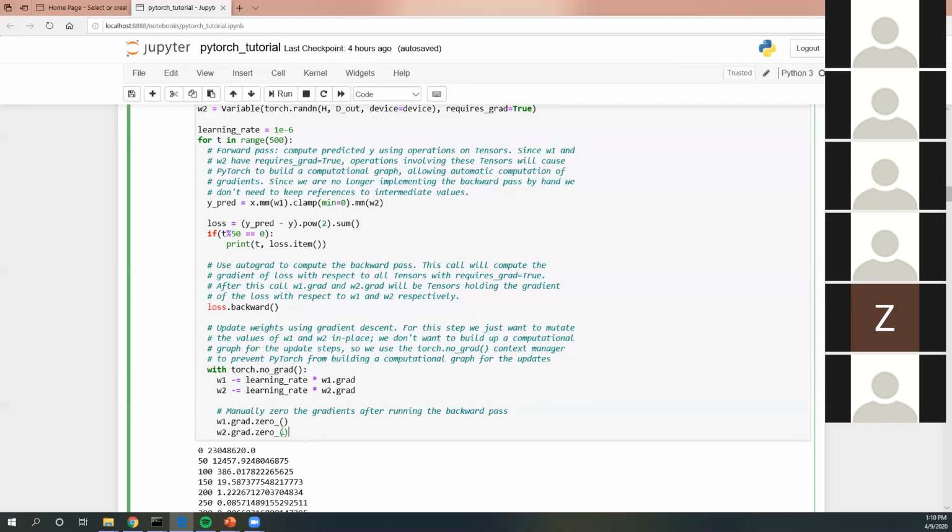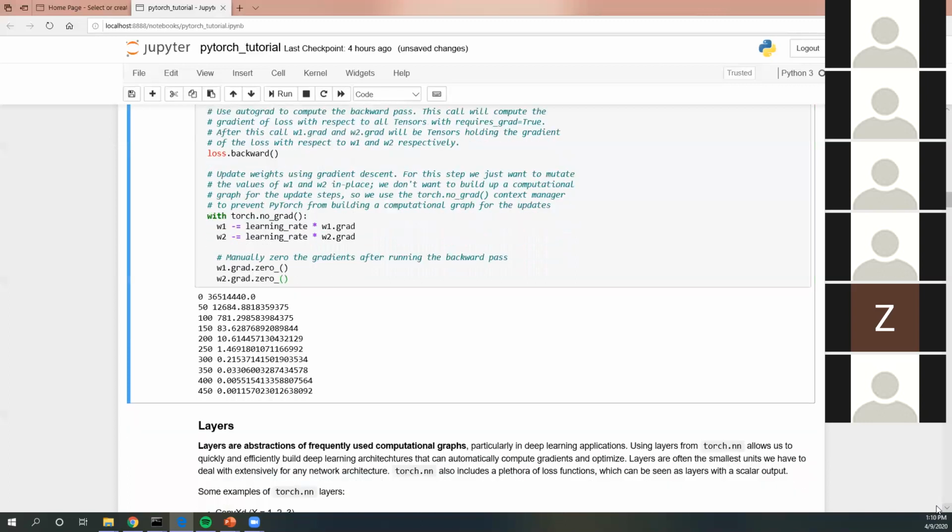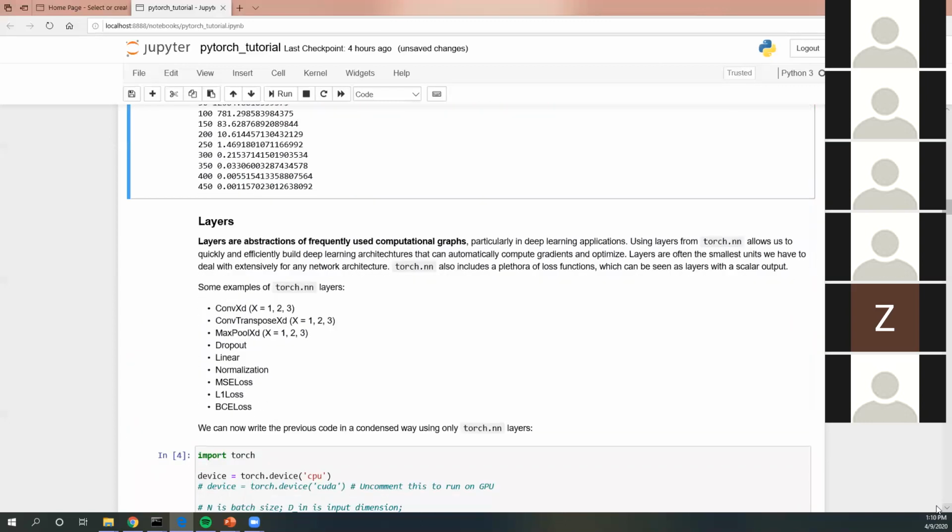And also, you have to manually set the gradients to 0, right? So that's something to remember, because the gradients are gonna differ at every iteration, and not setting them to 0 is a mistake. So we can run this just the exact same as the one before, right? And we're gonna get similar results. Maybe they'll vary a little bit. Yeah, this will let us continue to the next step, right?